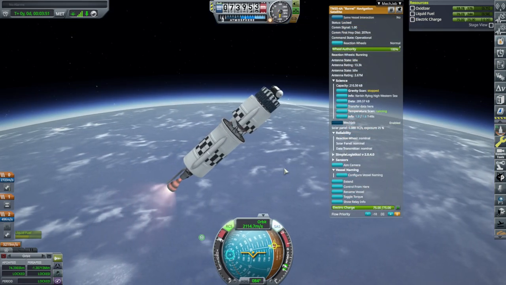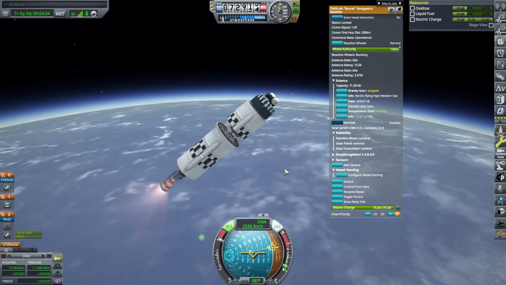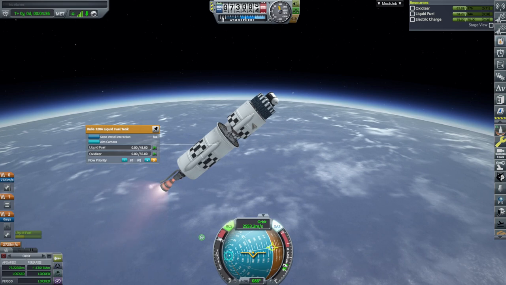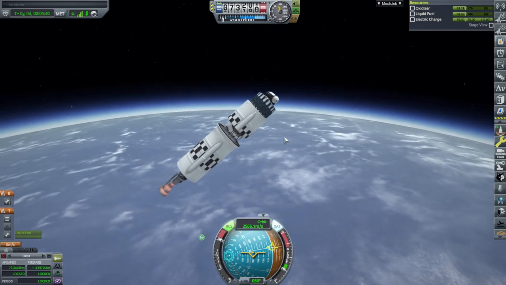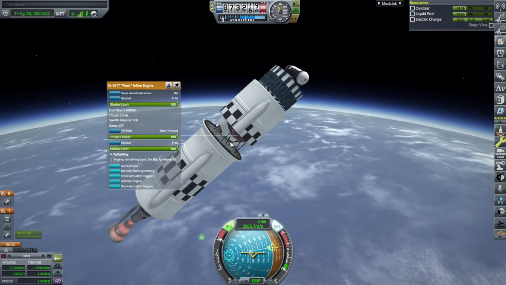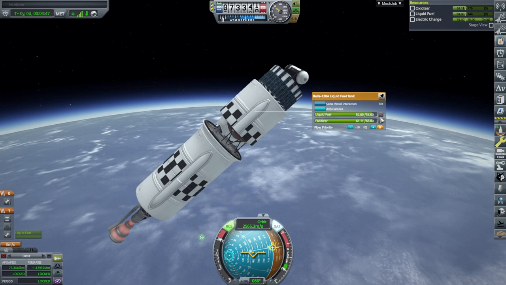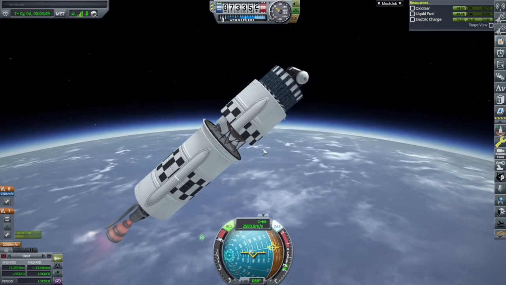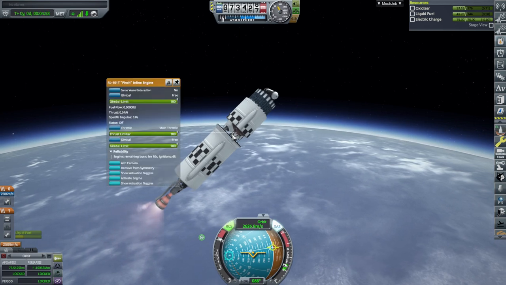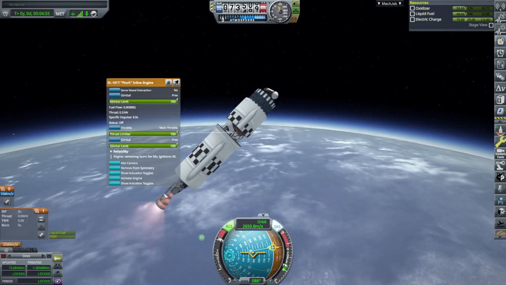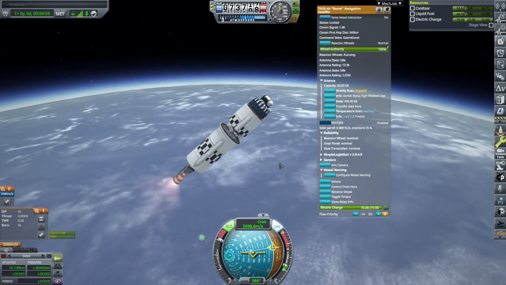I think my insistence on doing a temperature scan might have been a bad idea. Oh, what is it doing? Oh, no, you don't. Hold on. It didn't separate. Well, what is the decoupling thing for on this? Well, okay. So that's the problem. This thing doesn't seem to want to decouple the way I thought it would. Well, I guess we're using this engine to try and make orbit then.